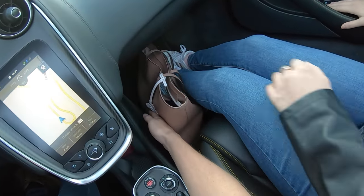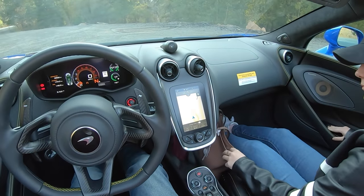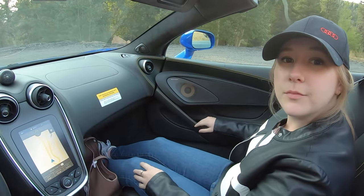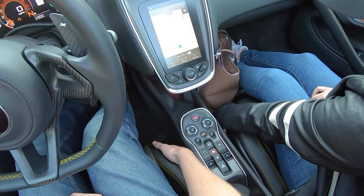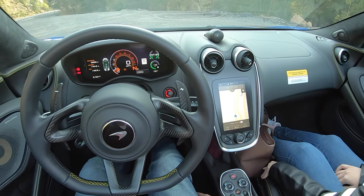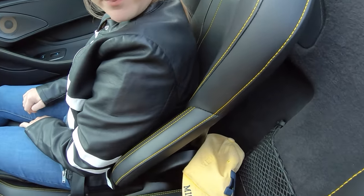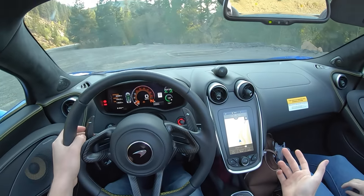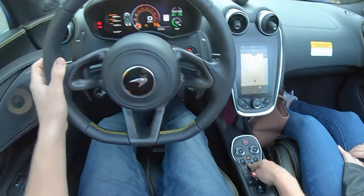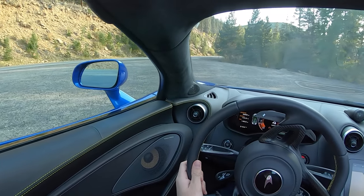Yep, so there's also a little mesh area, a little pocket for some documentation as well as anything else you might need to put. Seat controls in McLarens are way down here, a little tough to get to and tough to get used to, but once you kind of figure out where your fingers need to touch, really not too bad. Some storage behind the seats as well. No park gear for this dual clutch 7-speed transmission. You just simply put it into drive and take the parking brake off and away you go.